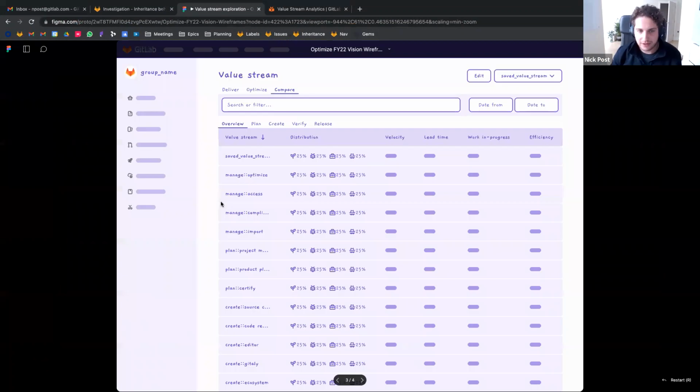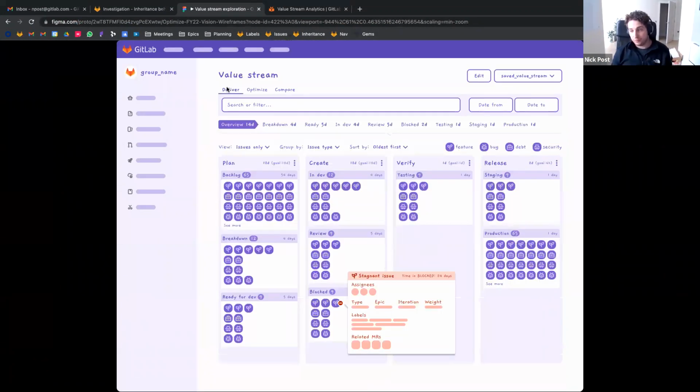So with regards to the vision, we wanted to add a little bit more functionality and start to differentiate between those different jobs to be done that I was talking about before. There's the job to be done about helping to identify outlier work items and unblock those in real time.